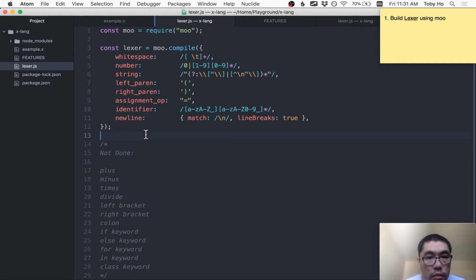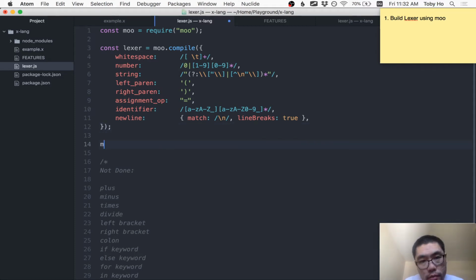So these are not done yet, but now what I can do is perhaps I do a module that exports equals this Lexer, and now I can, or maybe even simplify it. No, this is okay, maybe I could just do this.